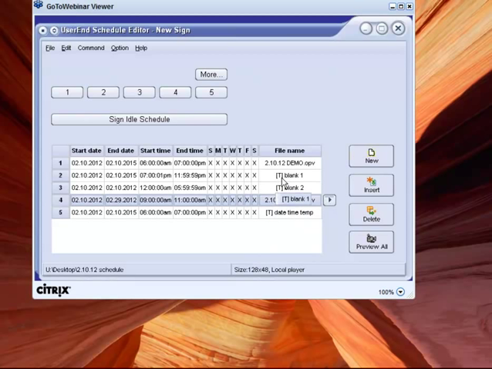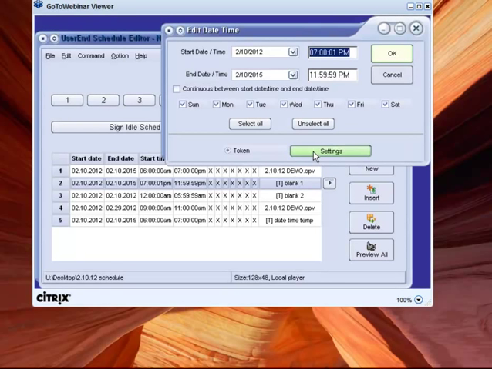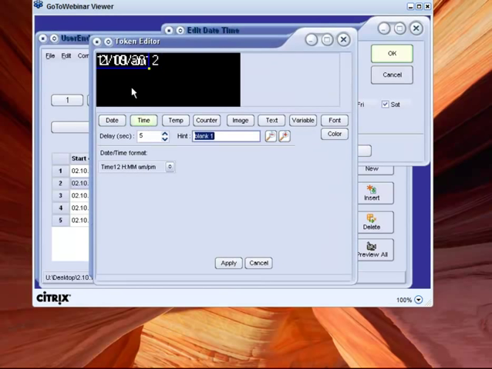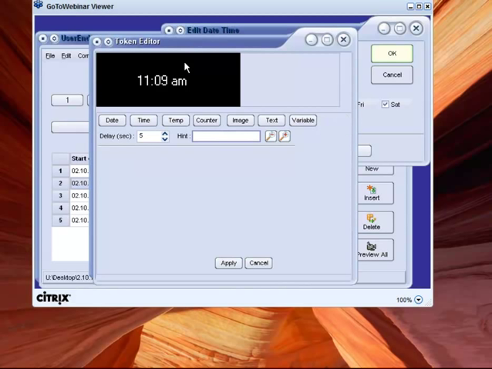Now, if you wanted to have date, time, and temperature on your sign at night, instead of a blank message, we could always go back to our blank frame here, double-click the blank frame, hit the settings, and you could add date and time if you wanted to, because all it is is just a token frame. If you want to keep it as blank, you could do that too. Or you could always add date, time, and temperature on there, depending on how you want to have it set up.